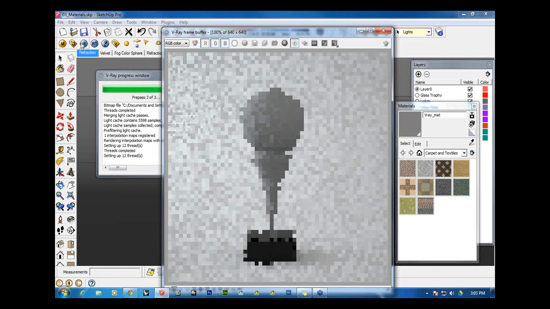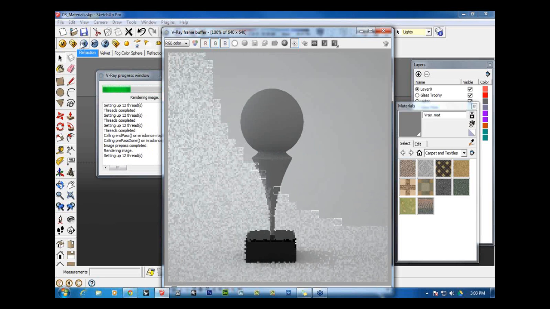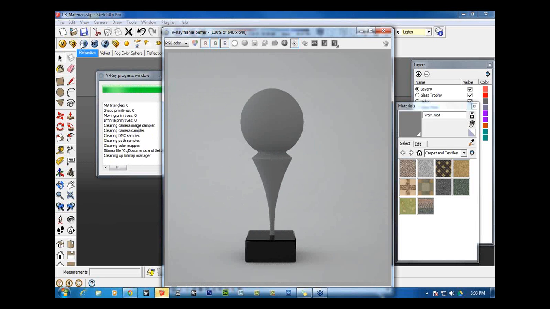I have a question here for Christian. What's the multi-material for? Multi-material is only to work with proxy. The multi-material doesn't work with any geometry. It's just for proxy, because when you import a proxy, it's a whole geometry. You cannot manipulate the proxy. So the proxy geometry has a bunch of materials. Depending on how many materials the proxy has inside, you are going to have a multi-material with the same amount of materials that you have in the proxy.